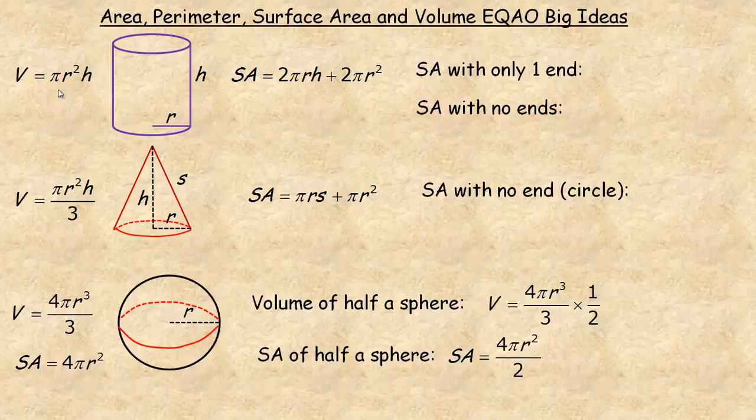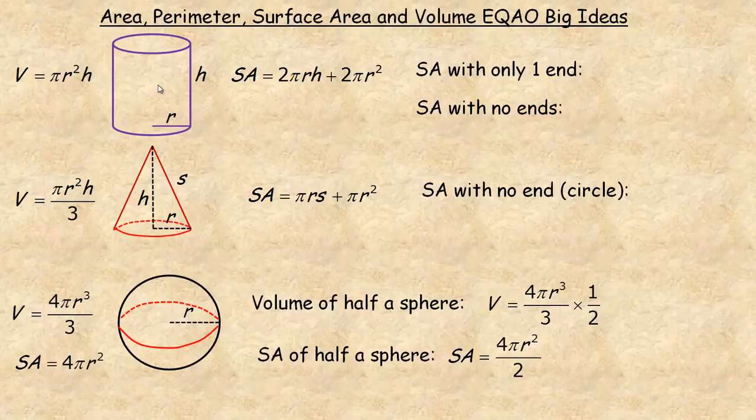Like if you were holding a cylinder, like if you think of a paper towel roll or something like that, the part you're actually holding is called the lateral surface area. And then there's the two circles on the end. So here's one circle here, and there'll be another circle down here, and that's the 2 pi r squared. So the pi r squared is a circle, but there are 2 of them, one on either end.